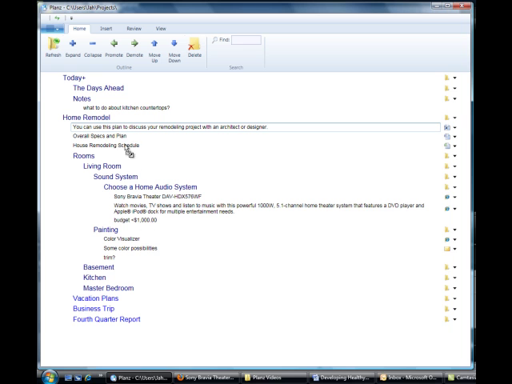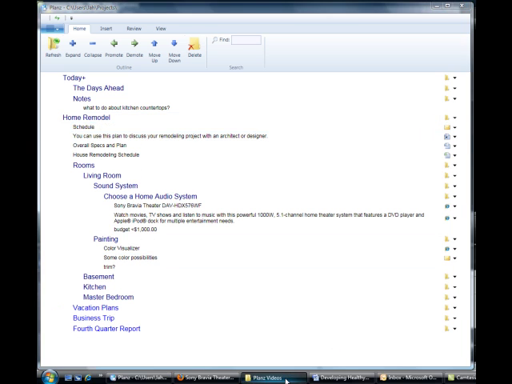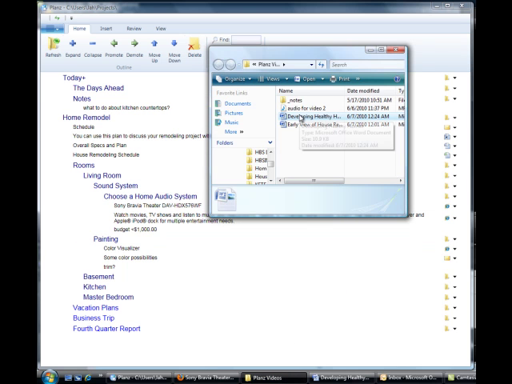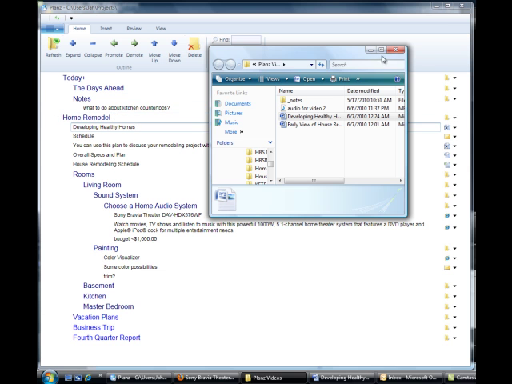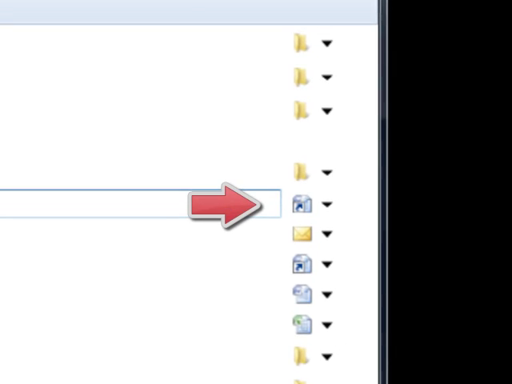For some items, like files, folders, or email messages, I can select the entire item, then drag it to a plan. Then drop it to create a link. The file, folder, or email message stays where it is, but now there is a link to this item in the plan.